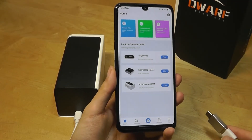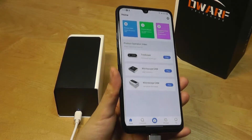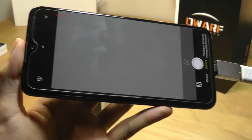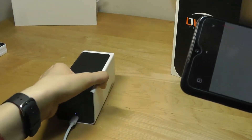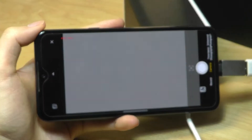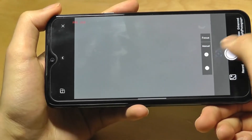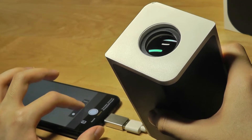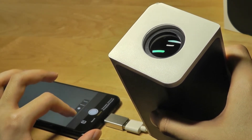Here is the TinyScope app on the phone, available for iOS and Android. I can connect it by the Type-C port on my device and it will automatically open up the viewfinder — it can automatically launch every time you plug it in, or you can open the app yourself and preview what the camera is seeing. When connected, there's a blue light indicating it's working properly. We can control things like the frame rate, usually hovering around 30 frames per second, and adjust the focus to zoom in and out — it is an optical process.